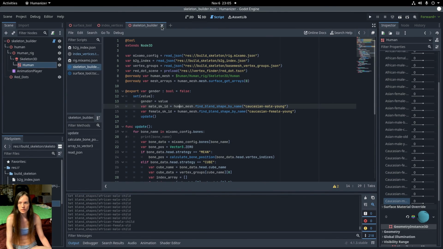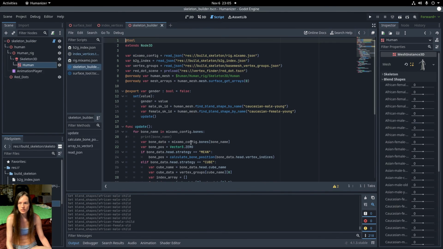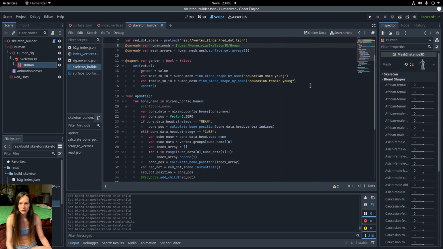And I'll need to reload the scene because I added a new onReady variable.